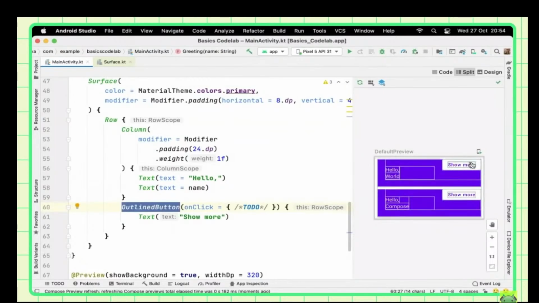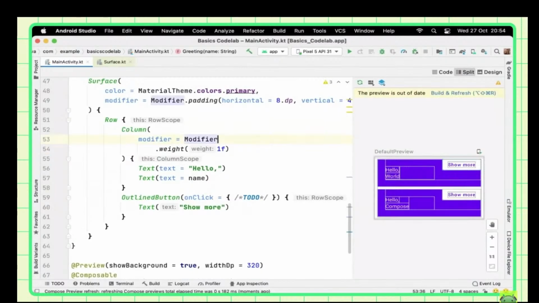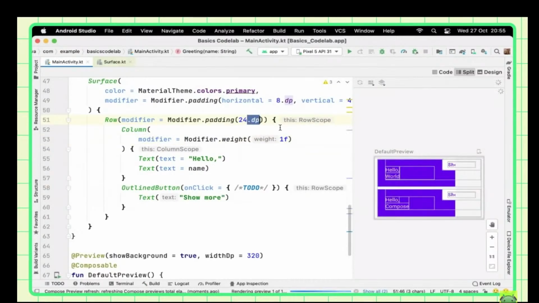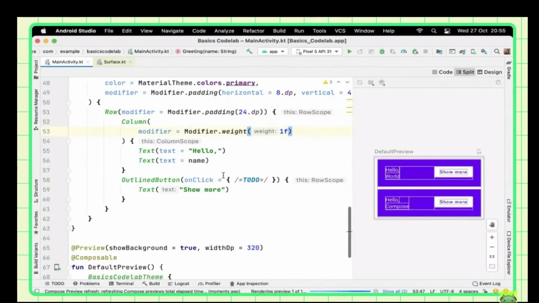The only thing is that our button is still aligned quite weird to the right top. And that's because it is our column that still has that 24 pixel padding. And instead, we want to move that to the whole row. So let's move it out here. And inside our row, let's add the modifier dot padding with 24 dp. And as you can see, this dot dp actually handles the whole density independent pixels for us, which is quite nice. And this is starting to look like it, I think.